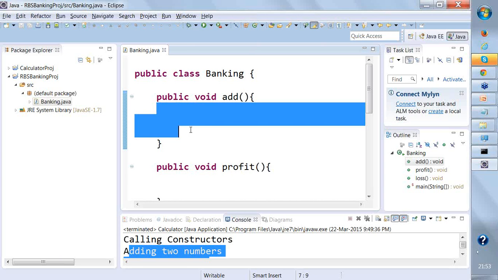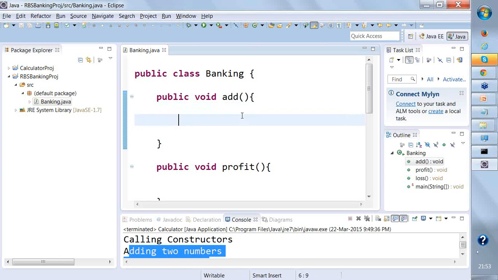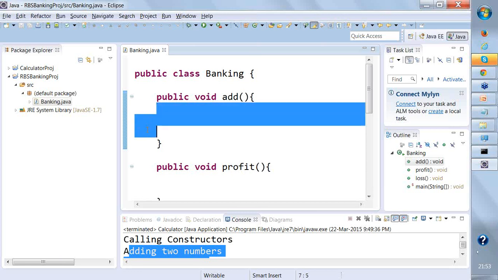Now there are two ways I can implement this functionality. Either I can write the entire code again inside this addition method in the banking class. Maybe I have written 10,000 lines of code inside that functionality in my previous organization. If I want to implement the same functionality over here, I will be implementing the entire 10,000 lines of code again. This is one way of doing it.